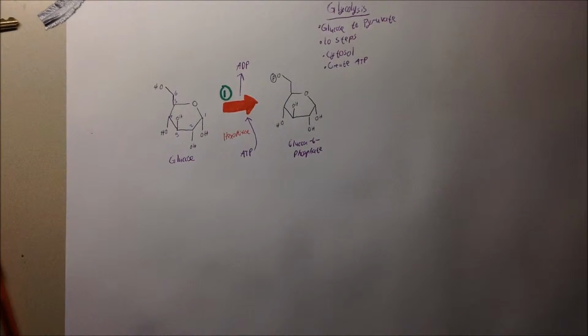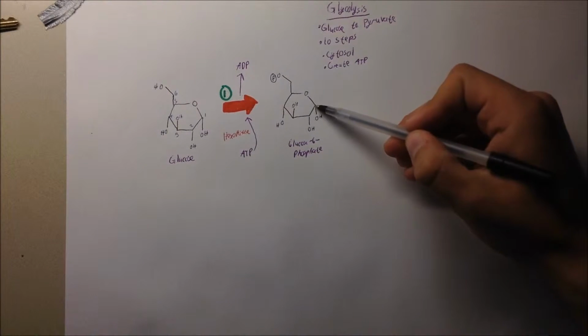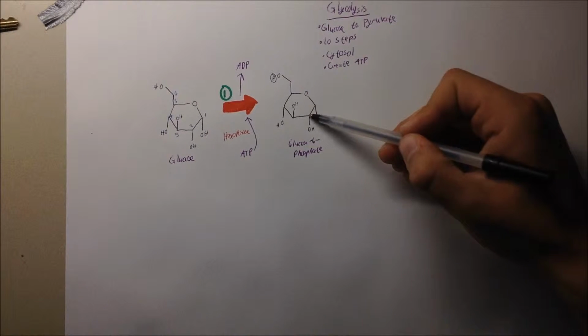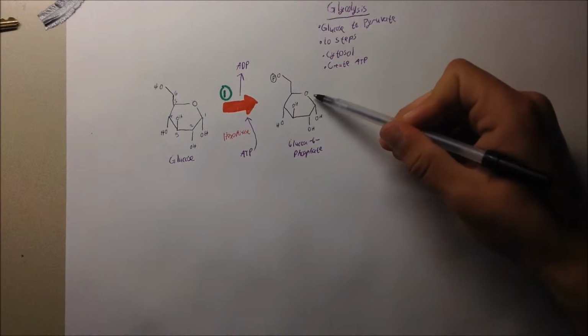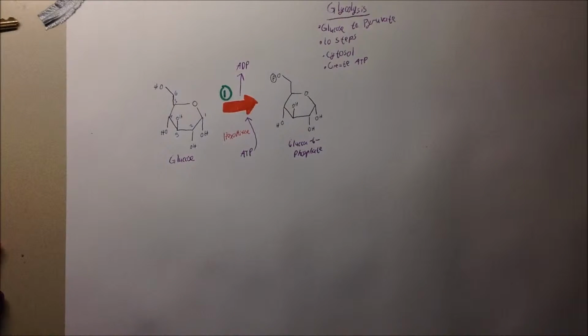Now, the next molecule that you're going to is fructose 6-phosphate. So basically for that, instead of this carbon connecting here, this carbon is going to connect to this oxygen, and this is going to be a substituent off of this chain. So this is what it looks like.